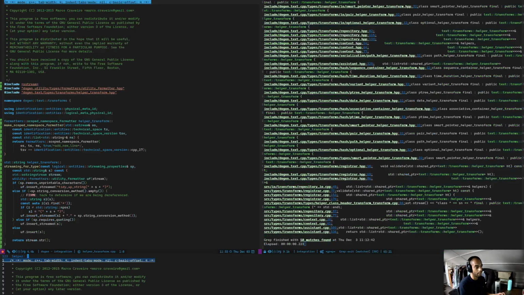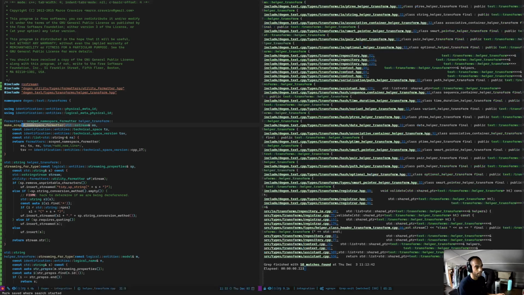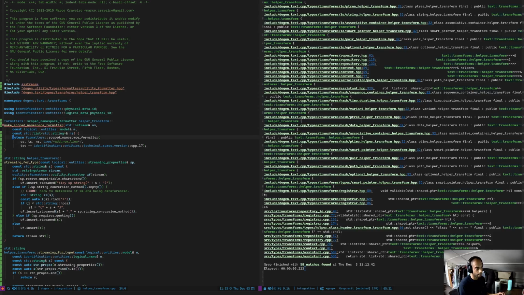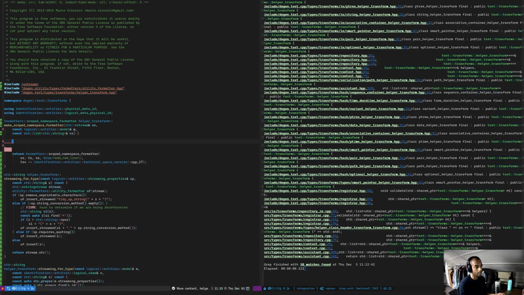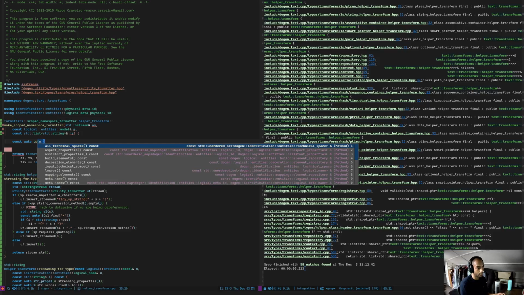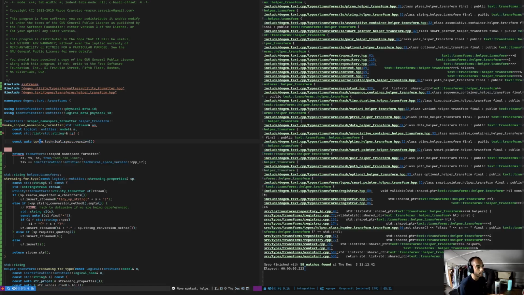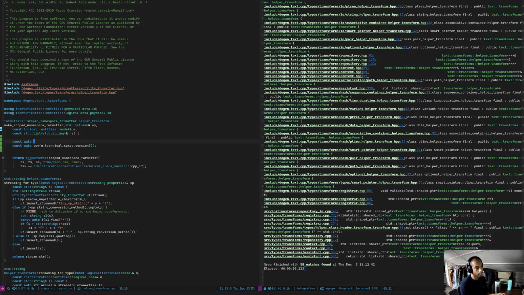And then in here we can say something like const auto tsm dot equal space, perhaps. Well, that would definitely be tsv presumably, but we do have a problem with ts.